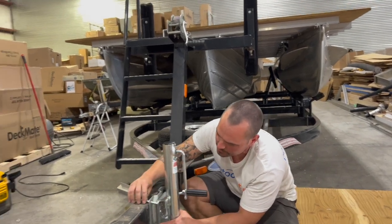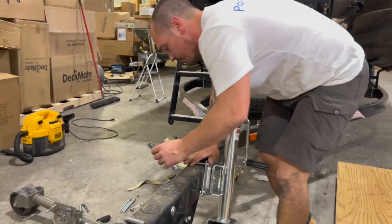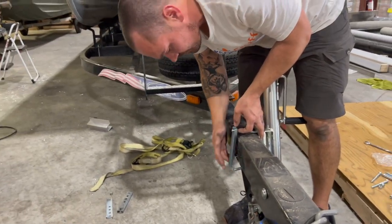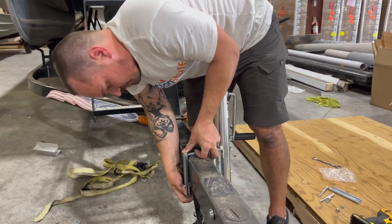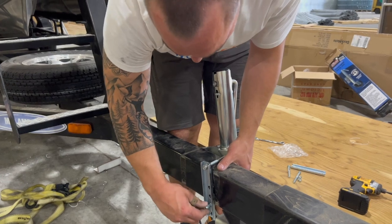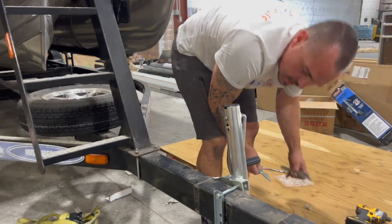This one is going to line up here — it's going to be the top and the bottom holes. So I'm going to take two bolts and just start with one side. I'll set that right up, grab my backing plate, and then hand-tighten my nuts on. Just get them snug so it can't fall off.